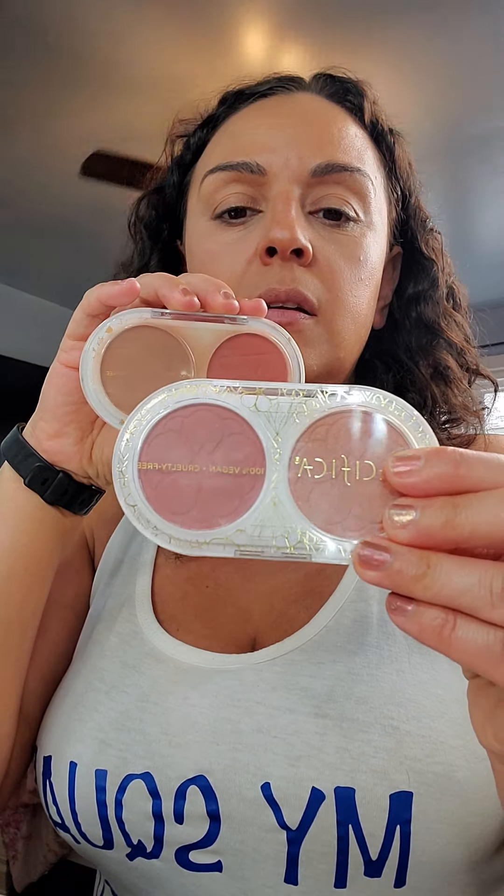One thing I want to point out is I am not a hundred percent loyal to one specific brand, for the simple fact that there are so many different cosmetics out there that work differently on different skin types and skin tones. I'm always trying different products from my Ipsy or BoxyCharm boxes, or if I see something I really like at the store I'll try it. You definitely want to try out different things to see what works best for your skin. I do have a few options with the Pacifica brand that I've gotten in my sub boxes, and I really like them.